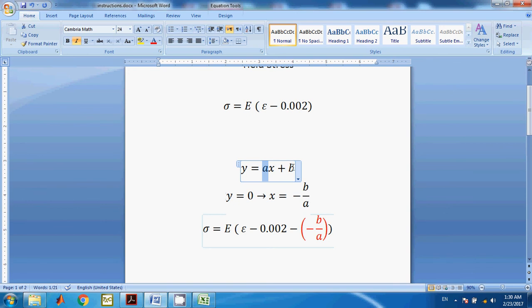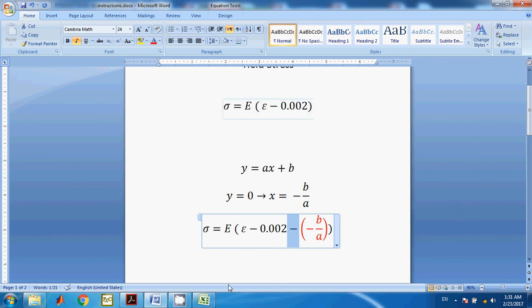So what we need to do is subtract minus b over a from whatever we had before. Mathematically, this is a very easy shift in the x direction.